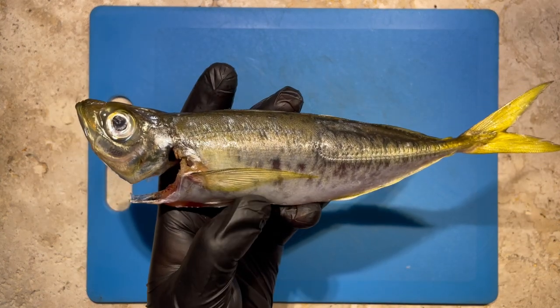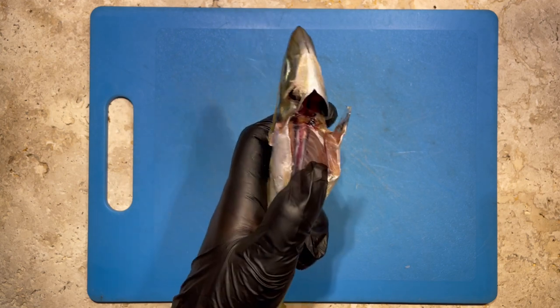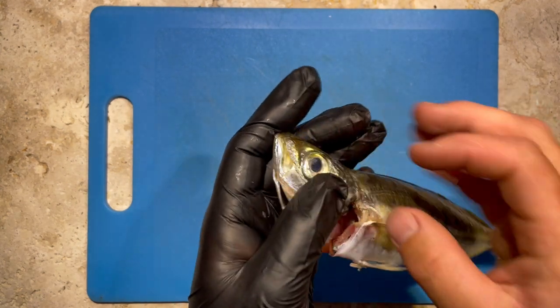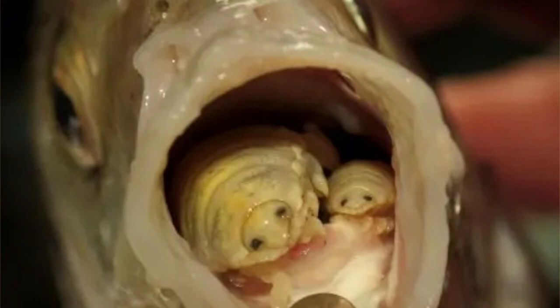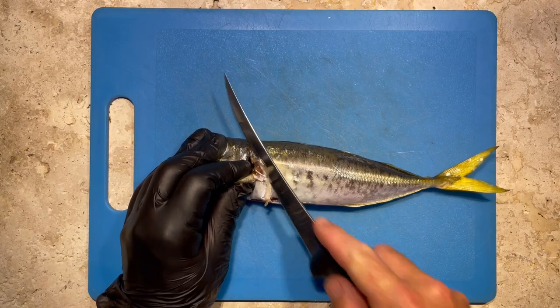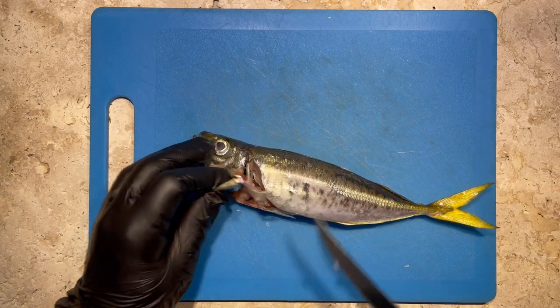So here we have it, the humble yellowtail yakka. And we've cleaned this guy out, we've bled him, gilled him, everything like that. And you just wanna make sure you check the mouth as well, because sometimes these guys do get a little parasite called a fish doctor. Completely harmless to humans, however, still horrifying. These guys eat the tongue of the fish and replace it, eating anything that comes through that mouth.